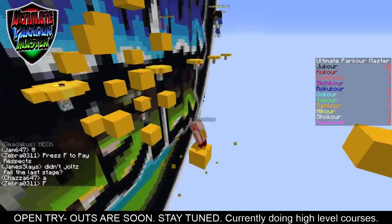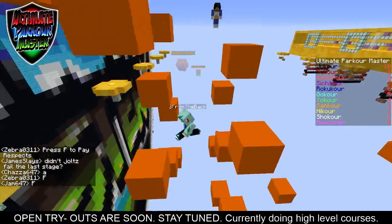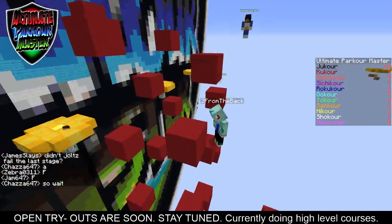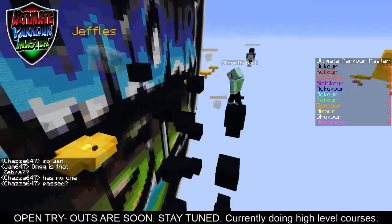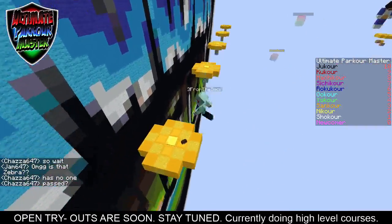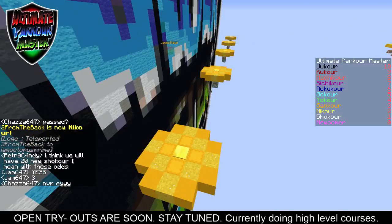He makes the big jump, heading to Tower Power. Climbing up and back all the way. Time is not on his side right now. And he's heading already to black. And three from the back becomes Nikor! Oh my god. Three. Oh my god.